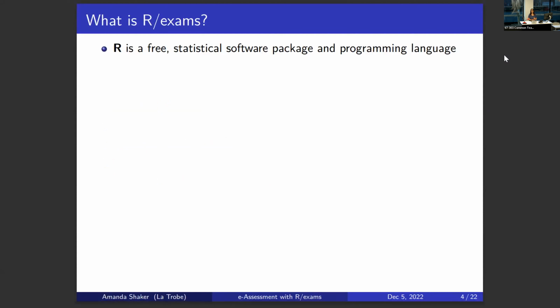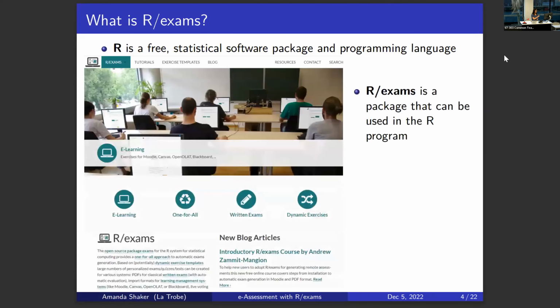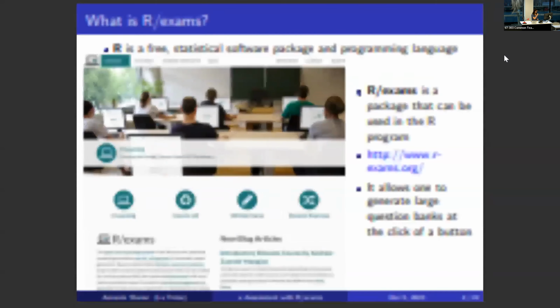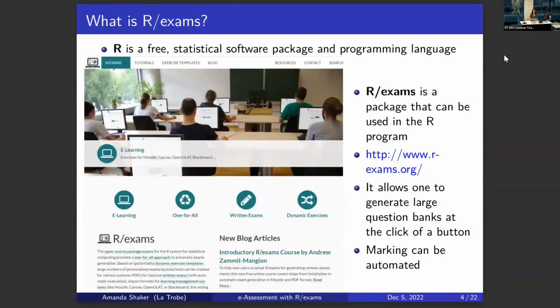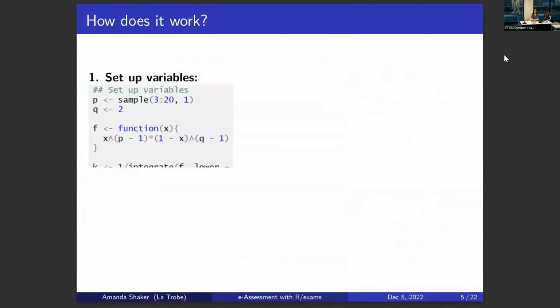Probably most of us have at least heard of R, if not are very familiar with it. It's a statistical programming language, and R exams is an R package that can be used within R. I've just got a screenshot of the website here, and it allows one to generate large question banks at the click of a button, and marking can be automated if necessary. So that's what R exams is, and that's what I've been using.